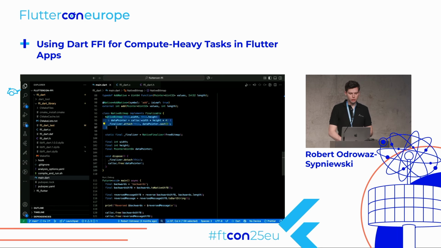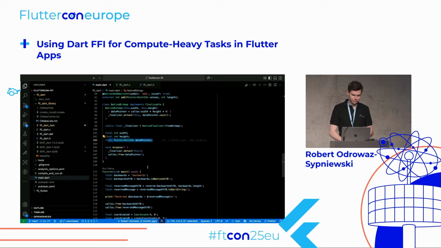During creation of the bitmap, we attach this object and pass a pointer to the data that we will be disposing. And this finalizer, in turn, calls the freeBitmap method on the native side and passes the pointer we have attached here to this free method, and it will in turn dispose of this memory.